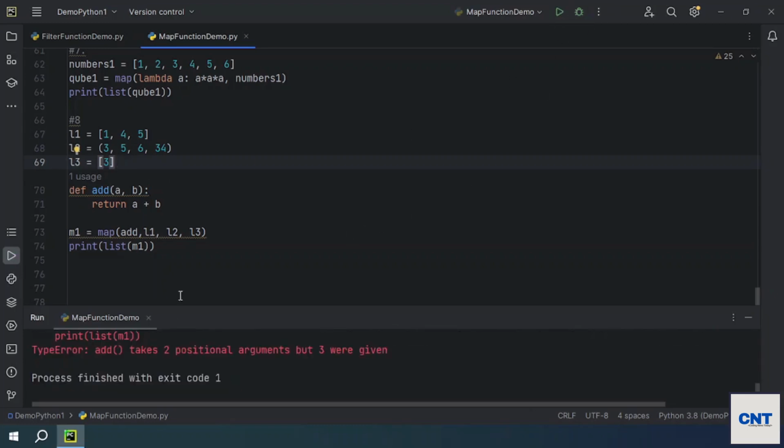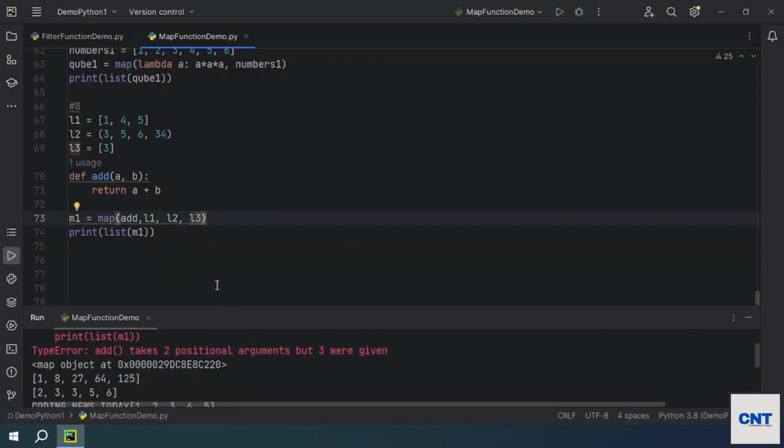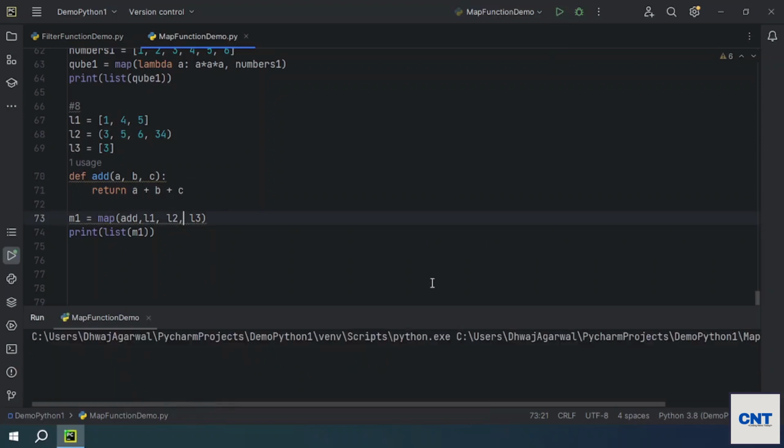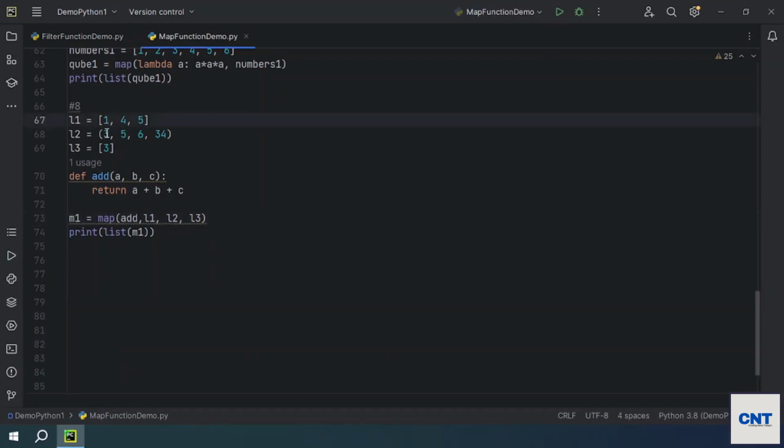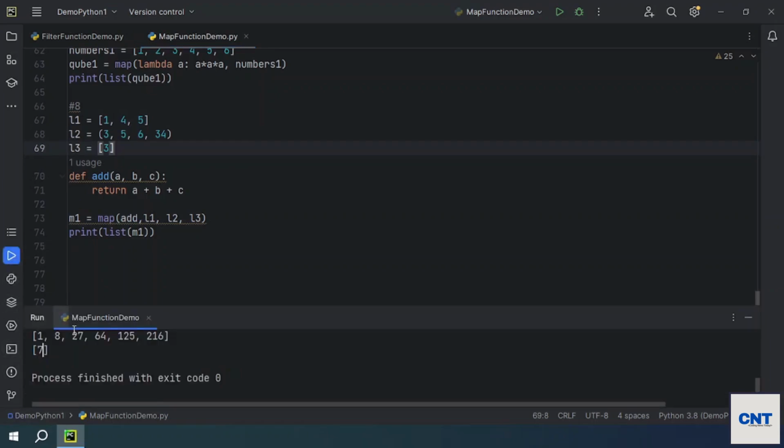Let's run it. So we have an issue here, it is saying it takes two positional arguments but 3 were given. Okay, we got that. So we have to pass the third argument in this function. Now it will work, right? So you see only 7 we have received. 1 plus 3 plus 3 is 7.